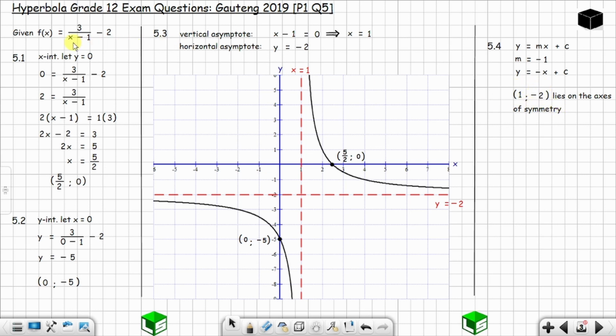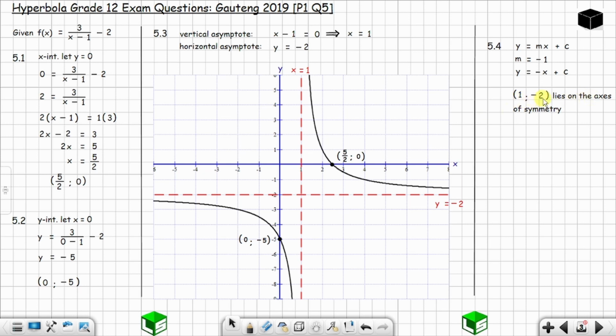You can get the coordinates of this point using the equation. You can see from the equation, if you solve for x, you have x is equal to 1 and the y coordinate is -2. So you can get the coordinates of this point, which is the point of intersection, from the graph, or you can get it from the equation. So you have two ways to get the coordinates of this point which lies on the axis of symmetry.